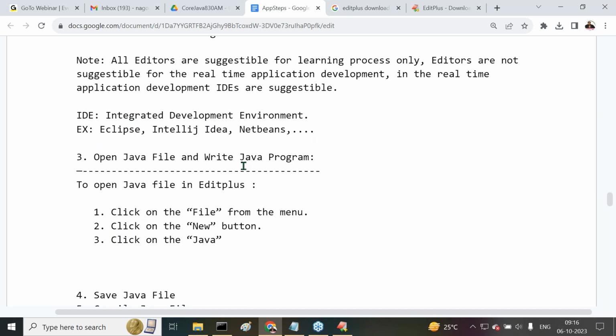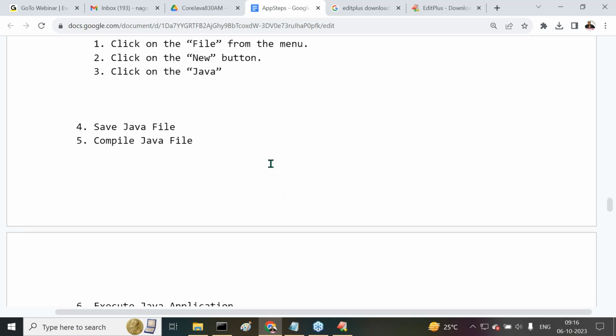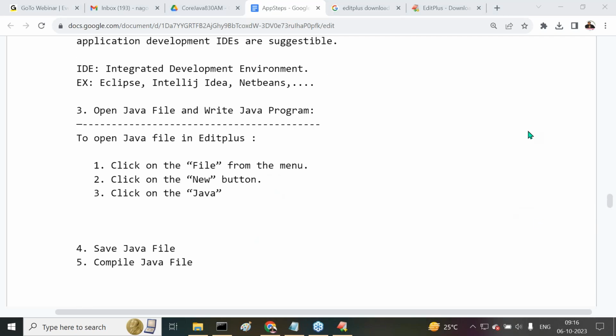Once we complete the basic programming with editors, then I will start with the utilization of IDEs in the future. Right from object orientation, OOPs onwards, I'm going to use IDEs. Before that, I'm going to use only editors. That's okay. Now, coming to the next point. Do all of you understand these points clearly?